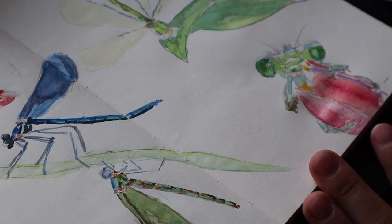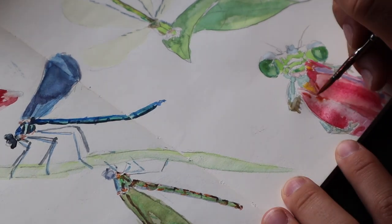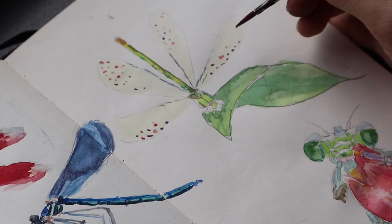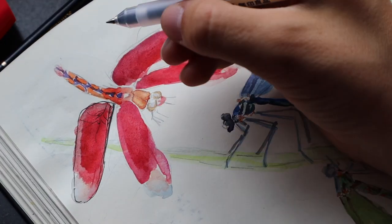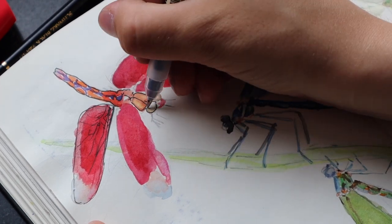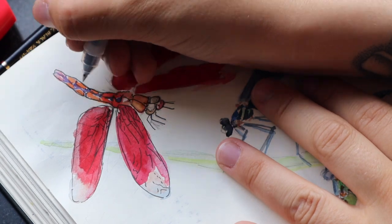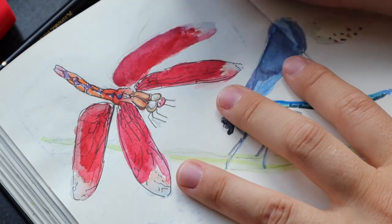I think this one's really cute — it's such a big close-up. It was really fun and I'm really glad I didn't put any black outlines around it. The dots I'm drawing now are just the light reflecting on the wings because they were actually see-through. I didn't really know what color to put on the wings but they had this purplish sheen. On the last one I drew I only had a Muji gel roll pen, and I struggled a little with the pattern on the wings because it's so tiny and faint — I wanted to suggest it without drawing all the lines, which would take ages and wouldn't look good.